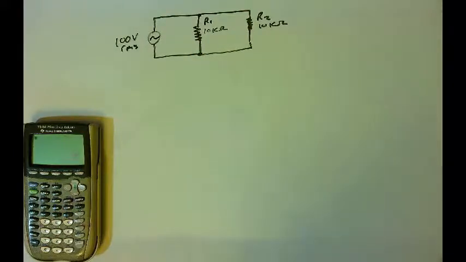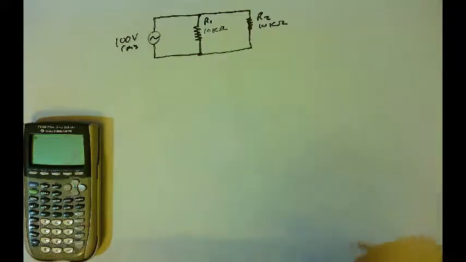and again we will solve this the exact same way that we would solve a DC circuit, and again we can only do that because this is a purely resistive circuit. There are no inductors or capacitors, which we'll take a much closer look at as the course progresses. And so again we have 100 volts RMS, and we have R1 and R2, and they're both 10 kilo ohms. The RMS value is the effective voltage, that is the equivalent voltage of a DC circuit that produces the same power dissipation properties.